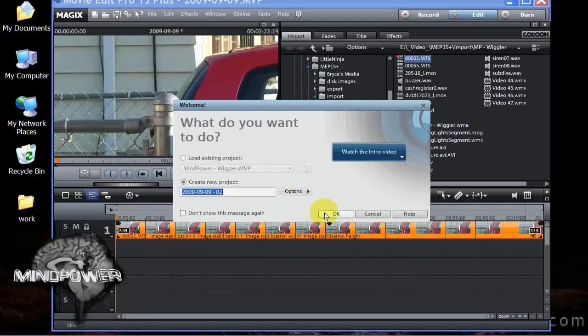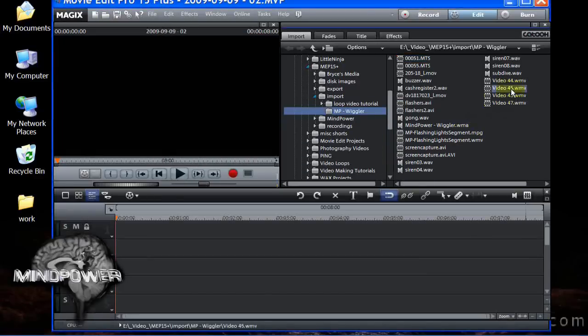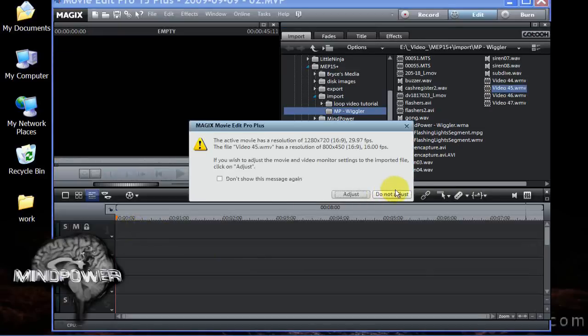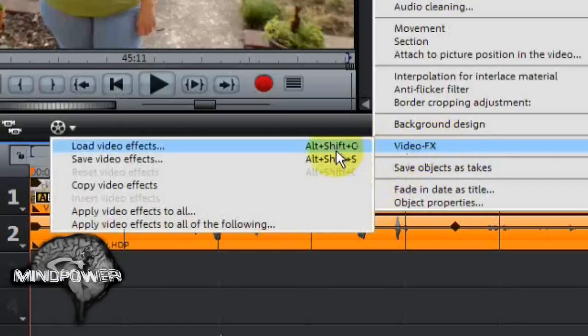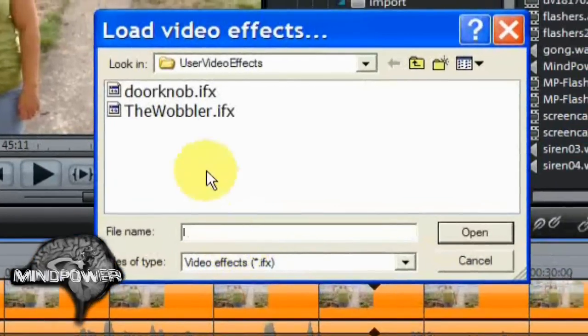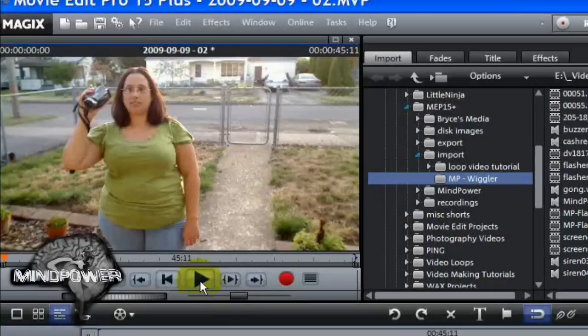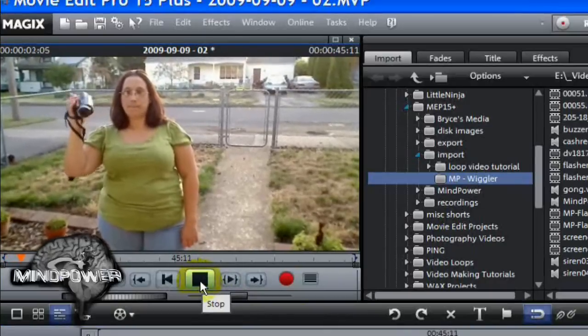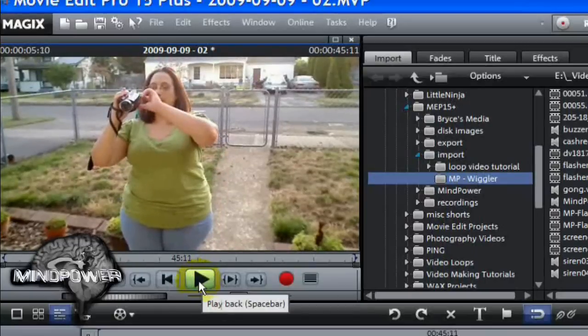To try out the new effect you just made, start a new project and import some video which you've shot using a tripod or some other stationary camera placement. Now, right-click the video track and select Video Effects again, and now you'll click on Load Video Effects, at which point you should see the template you created before. Select it and click the Open button. Seriously, it's now that simple. Simply right-click and load the effect. Preview the video, and if all went as planned, you should see the video wobbling around and looking totally natural, like someone shot it with a handheld camera.